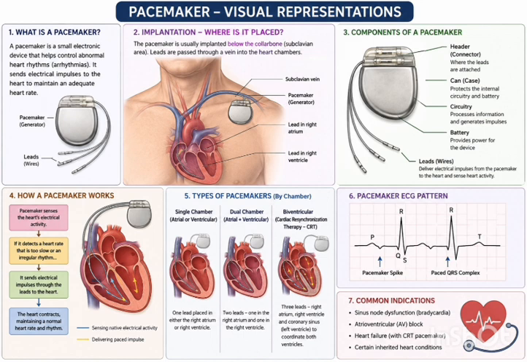In the human heart, it has its own electrical conduction system. Normally, the heartbeat starts from the SA node, that is sinoatrial node, which is known as the natural pacemaker of the heart. The electrical impulse travels from the SA node to the atrioventricular node. The impulse passes through the AV node, then the bundle of His, then the bundle branches, and finally the Purkinje fibers. This causes heart muscles to contract.